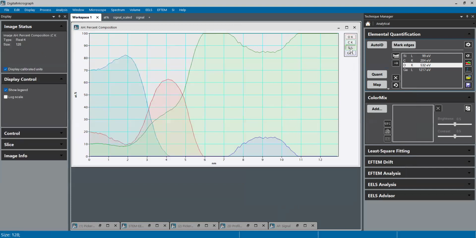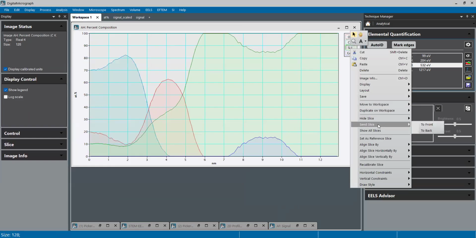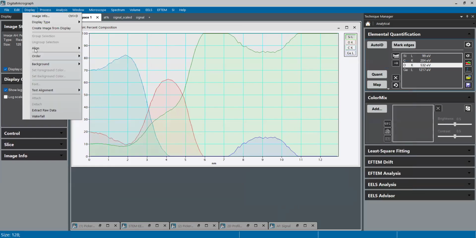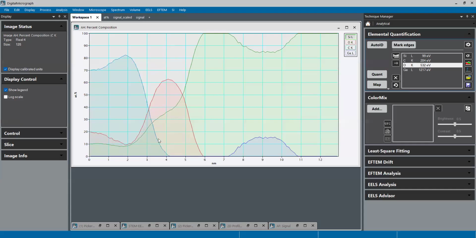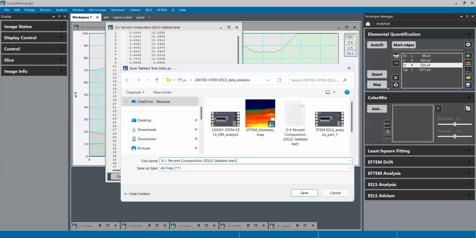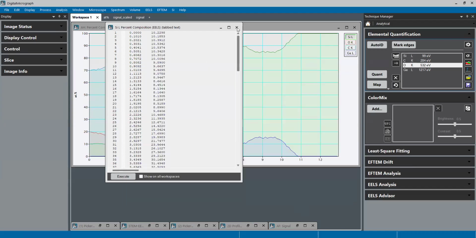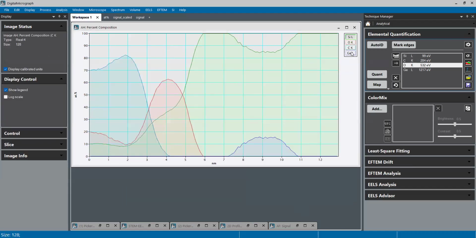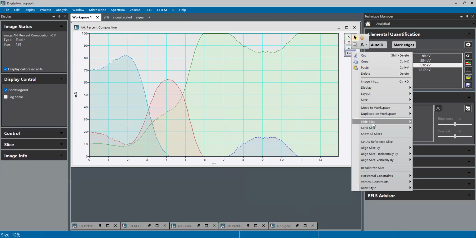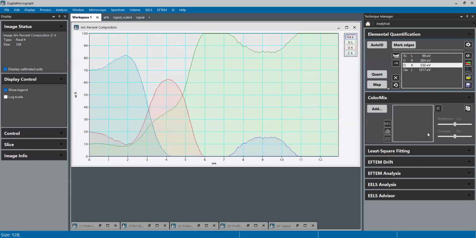Then we'll do silicon, send to back. Again, I don't know if there's a way to do all of them at once. That would be really nice. I think there probably is, but I don't know what that is at the moment.